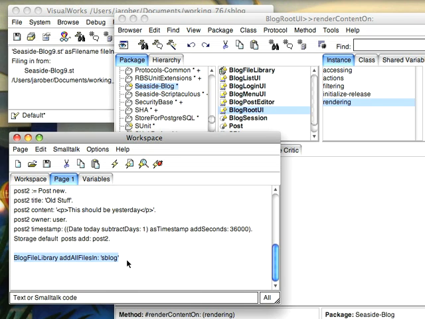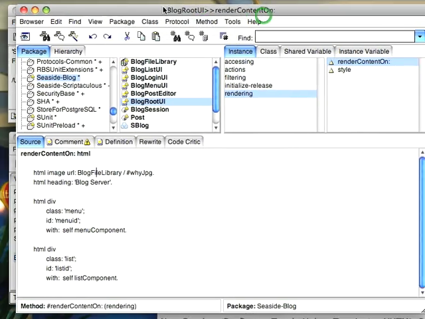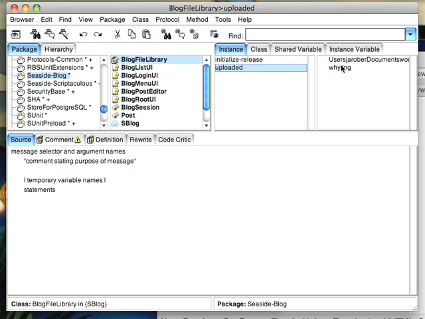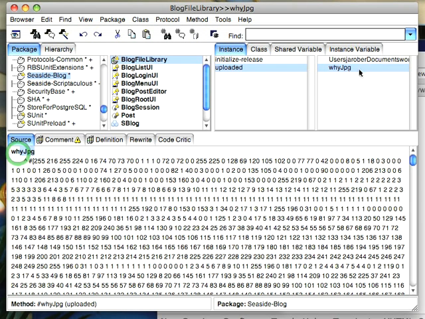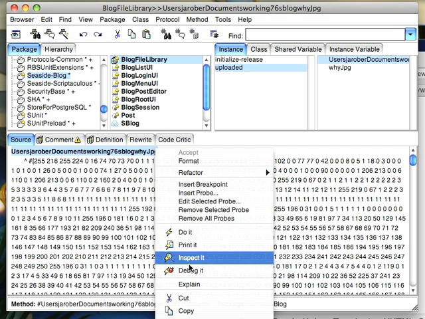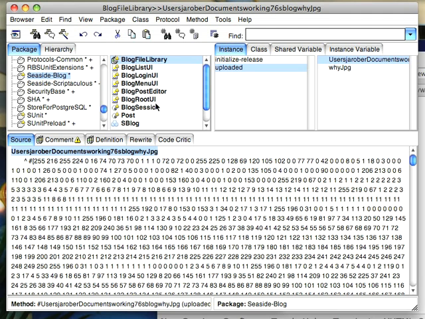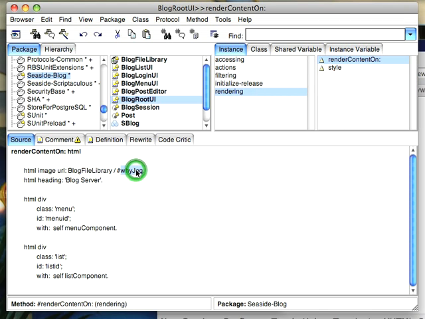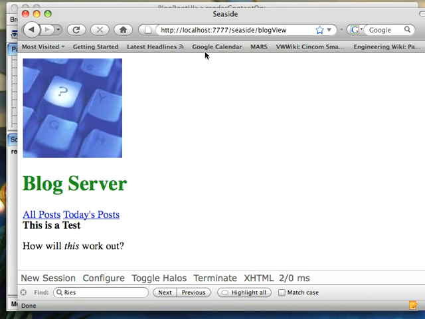And it'll put the hourglass up for a little while if you have virtually no files like I do, or a longer while if you have a bunch. And you'll see it brings in the exact same thing it did before, but it's going to look a little bit different. Notice here, when I brought in the one file, it just has a straight reference YJPG. Here, it put in my entire directory structure in front of it. But it turns out it's the same thing, so let's copy that name because I don't really want to type that. Go out to root UI and go back to rendering, and we'll change our reference from this to that. Hit Control S, and now we'll hit refresh on this, and you'll notice that it still works. So everything comes in exactly the same way.